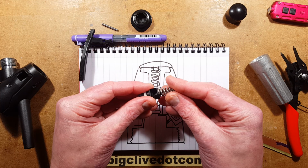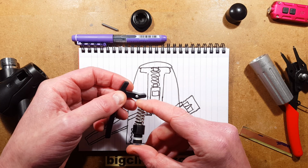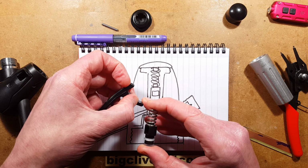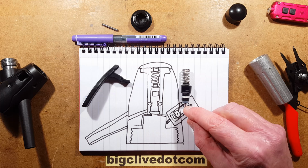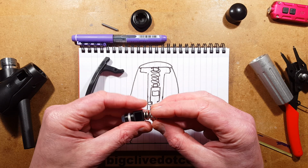The spring is set for safety. It takes a fair amount of force to actually squeeze that trigger. You can see that the size of the trigger versus the pivot point and then the actual little cam that pushes that up is quite a high amplification ratio of the force. And the reason for that is that this is a safety overpressure device as well. If the pressure in the chamber gets too high, without this being pulled, it will push that plunger up.